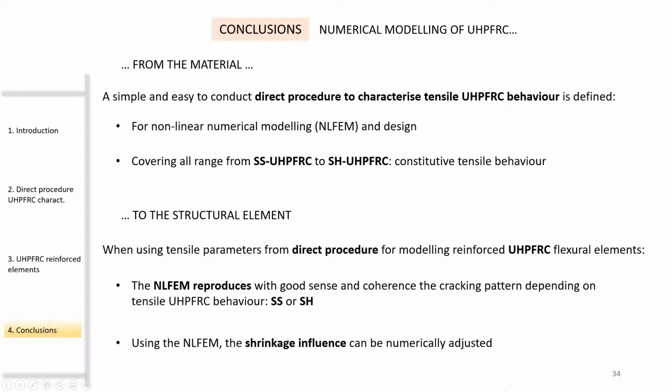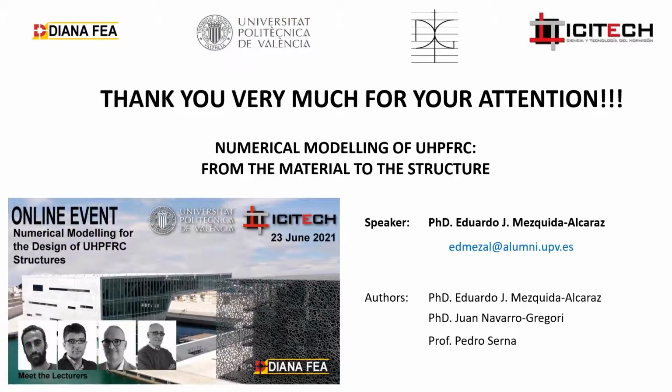So, as a conclusion, a simple and easy to conduct direct procedure to characterize the tensile UHPFRC behavior is defined for nonlinear numerical modeling and design, covering the whole range from strain softening to strain hardening UHPFRC constitutive tensile behavior. When using tensile parameters from the direct procedure for modeling reinforced UHPFRC flexural elements, the nonlinear finite element model reproduces with good sense and coherence the crack pattern depending on the tensile UHPFRC behavior, this is, strain softening or strain hardening. And using the nonlinear finite element model, the shrinkage influence can be numerically adjusted. Thank you very much.